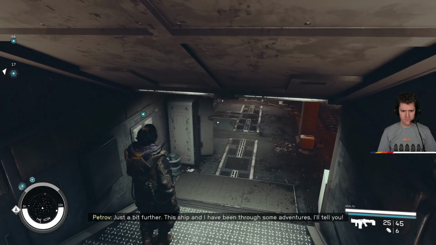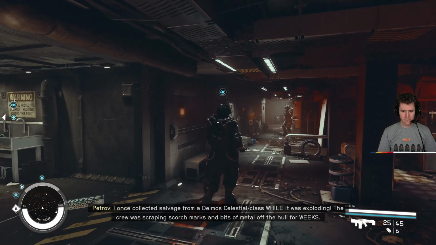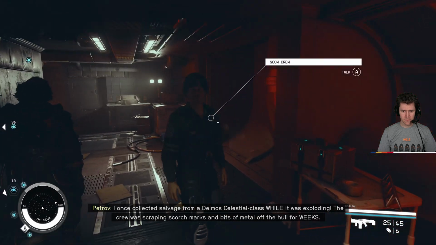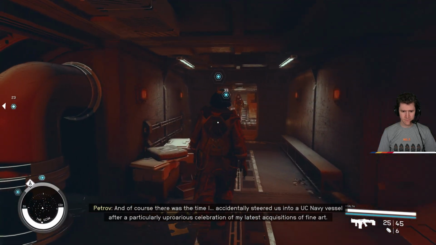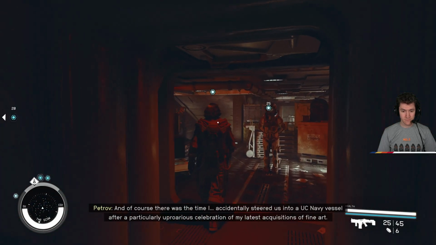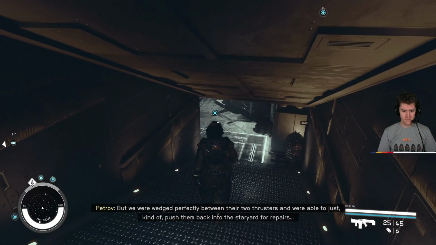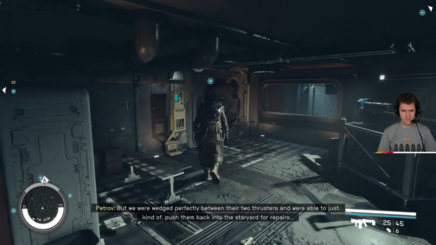This ship and I have been through some adventures, I'll tell you. I once collected salvage from a Deimos Celestial class while it was exploding. The crew was scraping scorch marks and bits of metal off the hull for weeks. You meet Vadek yet? Of course, the captain's right hand. I've never seen a man so exhausted. He accidentally steered us into a UC Navy vessel after a particularly uproarious celebration of my latest acquisitions of fine art. But we were wedged perfectly between their two thrusters and were able to just kind of push them back into the star yard for repairs.